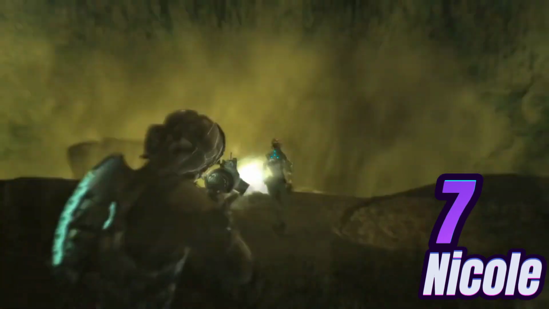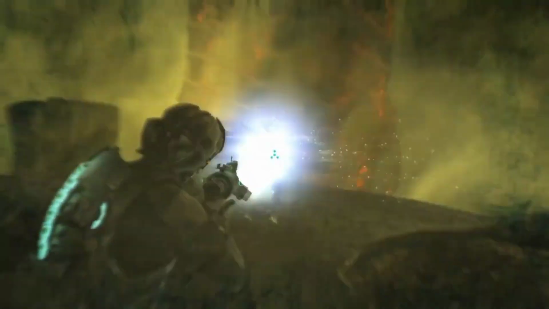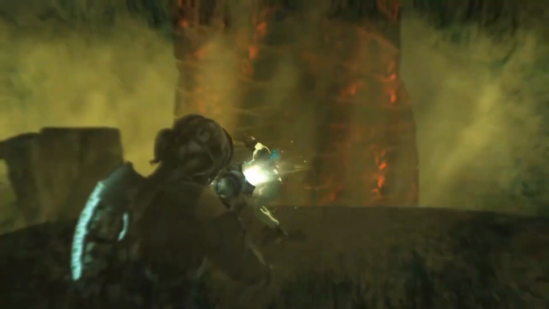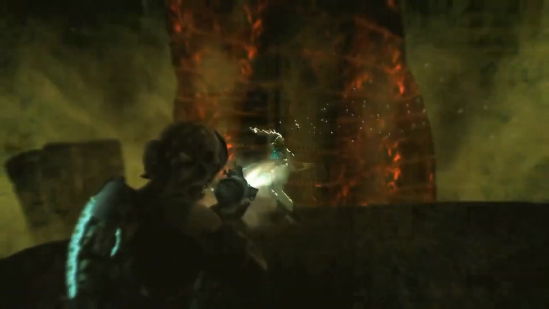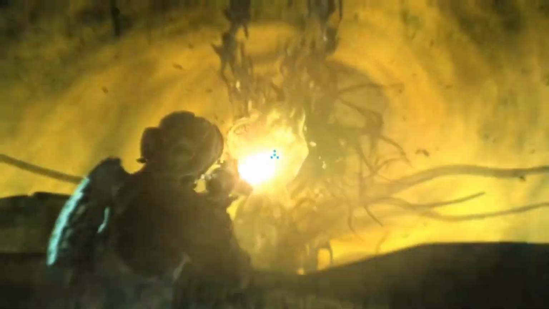A very simple tactic to defeat Nicole and the Marker easily, no matter the difficulty level, is using the force gun at a very short range against Nicole, and use the seeker rifle's alt fire for the Marker. Be careful to not get too close to Nicole's ghost, or Isaac will shoot himself in the head.